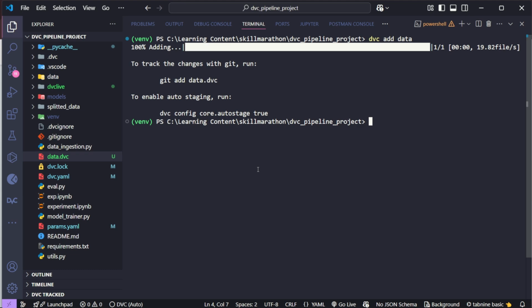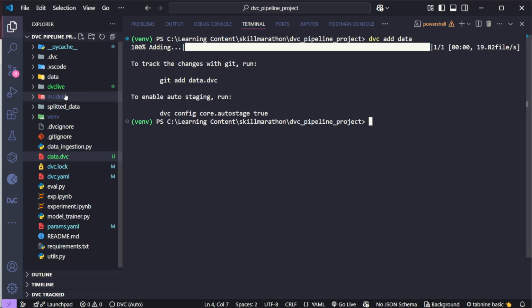Because we are storing this data somewhere, not in GitHub but somewhere else, so that tomorrow if a new guy is coming, cloning your code from a GitHub repo, he has to just run some command, and that command will help him to get the data in his system automatically. And data.dvc will help for that only.